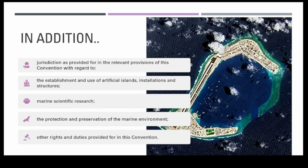And yes, we have the right and duty to protect and preserve the marine environment in the exclusive economic zone. That's our duty, which we have to ensure. You know, a few years back, you may have seen a massive fire in the New Diamond, a huge oil tanker. It was a very large crude carrier. It caught fire off Batticaloa. A near disaster was averted. Now, Sri Lanka should have the assets to prevent such a disaster from happening.